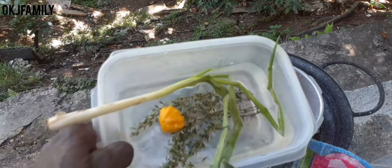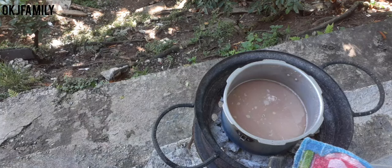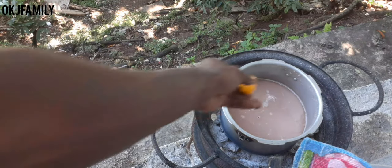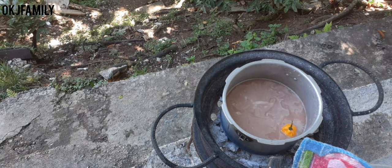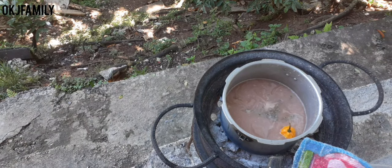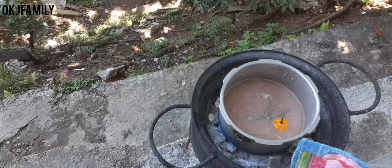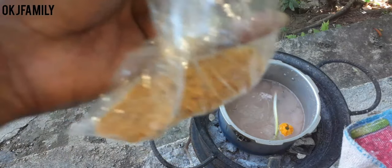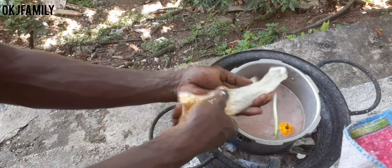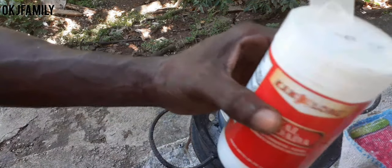So, guys, add in the pepper, skillet on time, get the mash off them in the water. Alright, add in the pepper, guys. Cut off a butt part. Yeah, butt, guys. I didn't look for the seasoning, guys. Put a teaspoon and a little bit of salt.